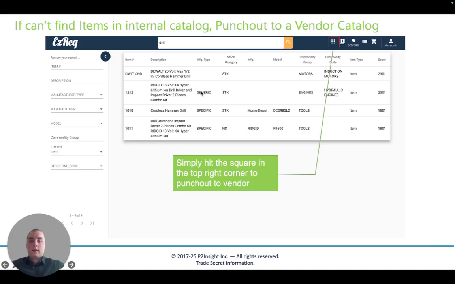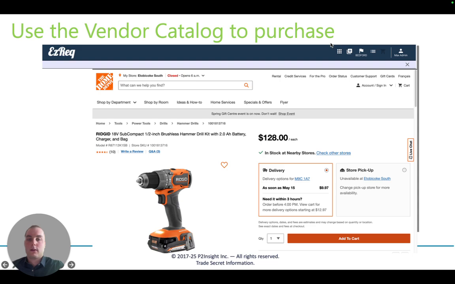Okay, navigating back now. So for some reason, if we can't find the items in the internal catalog, we can just punch out by hitting these buttons here. We'll gain access to the powerful vendor catalog search engine, which has a ton of information. So the pricing, this will be able to list if you have negotiated pricing with this vendor, your specific negotiated pricing. We get access to live information as well. And that way, for example, using this real-time information, if for some reason this delivery date doesn't work for you, you can go search for another vendor, right? Or if the pricing doesn't work for you, you can go search for another vendor.